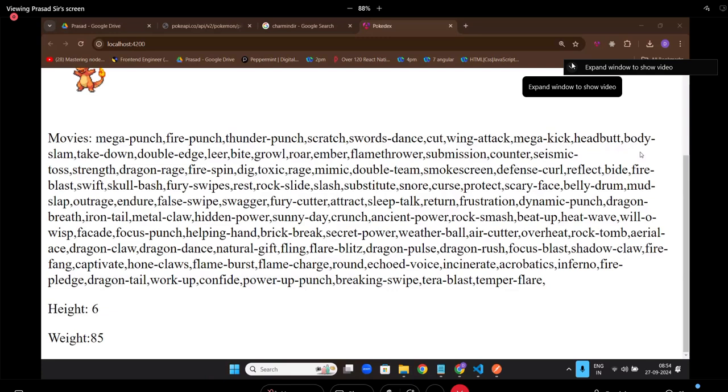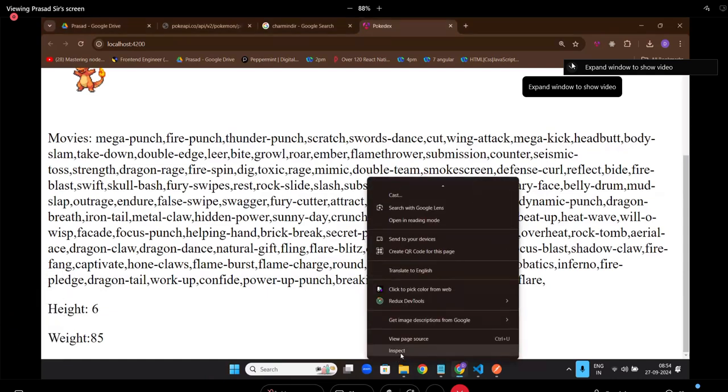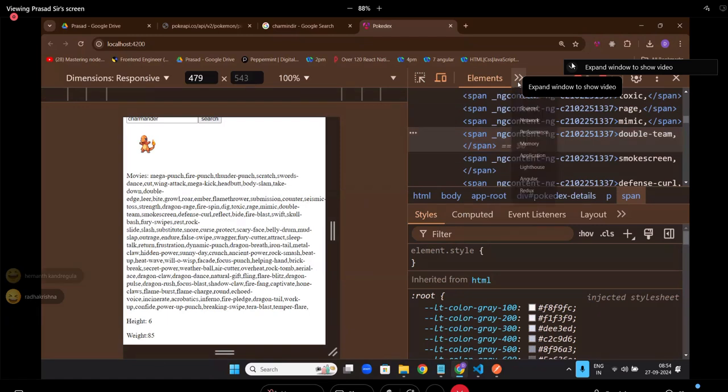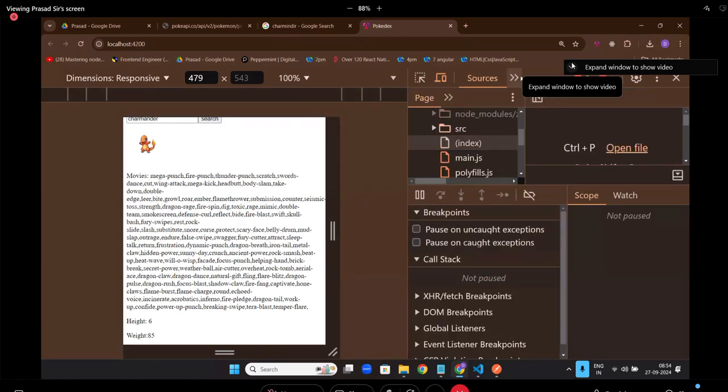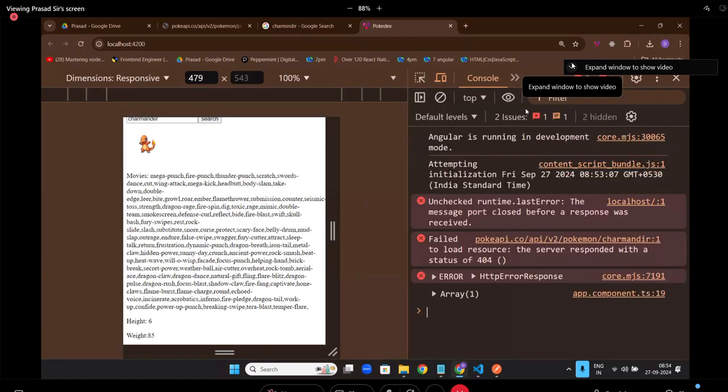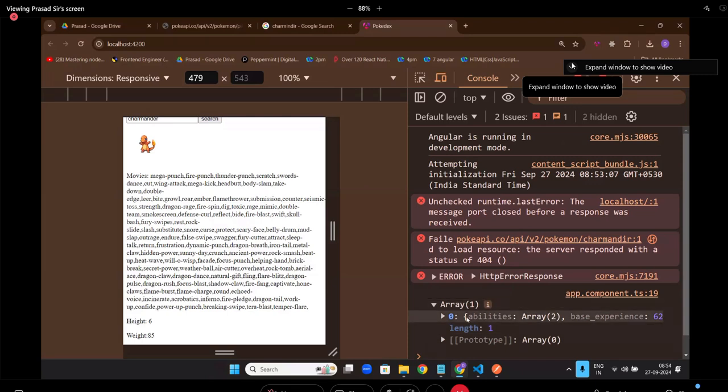Any doubt, sir? Any doubts? Mahesh asks how the array looks in the front end, sir. Very simple. Put that array in the for loop. Now you are having the array. You put it into one array now, and in this array, you put it in the front end. How do you put it in the front end? ngFor, simple. Okay.